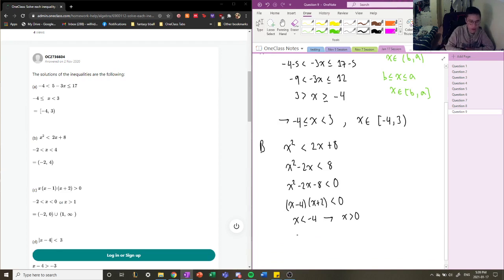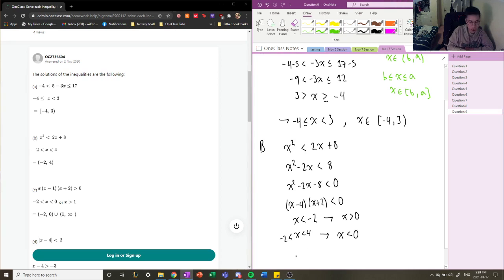What if x is between -2 and 4? Also, I meant to write -2 here. Okay, what do we get? If x is between -2 and 4, let's say -1, this would be negative. So x equals -1 would be -5 times 1, so that will be less than 0. So this is the interval where the expression is less than 0.